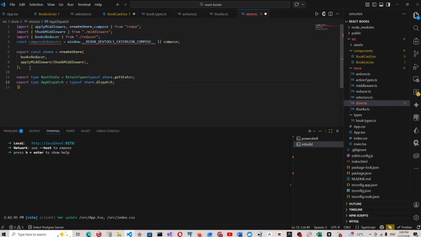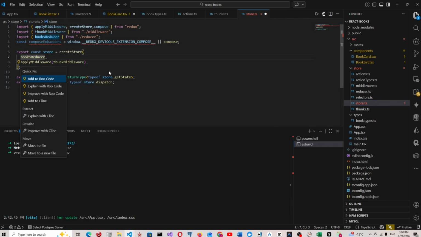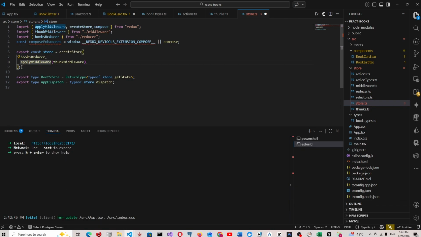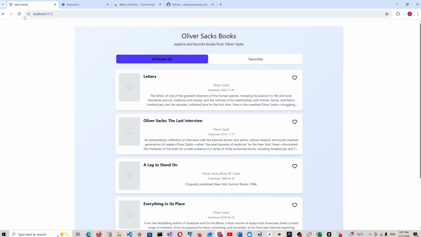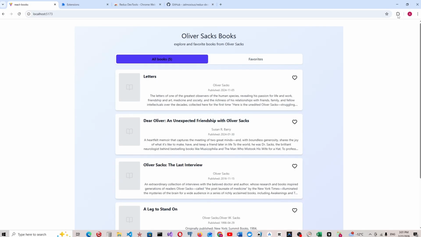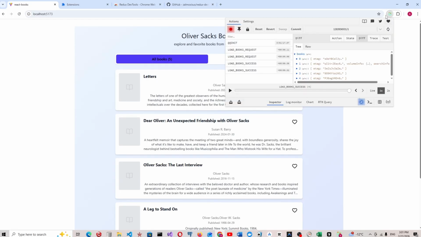We can see we use the compose enhancer instead of simple apply middleware. We save it, go to the Chrome, reload, and we see the Redux DevTools turn to active.